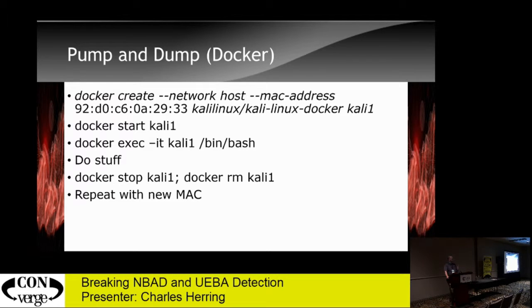The next part is telling you which Docker image to use. So that would download the newest release of Kali Linux. And this could be anything. You don't have to use Kali. You could use any flavor of Docker you wanted. It could come from your own repository, and then it just gives it the name of Kali 1. And then you start it and execute. You can do stuff, stop it, and then just rerun that first command. So you can swap out your MAC address, swap out your IP address, and this is a common tactic we'll use on additional attack scenarios going forward.